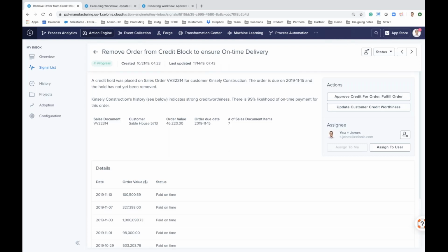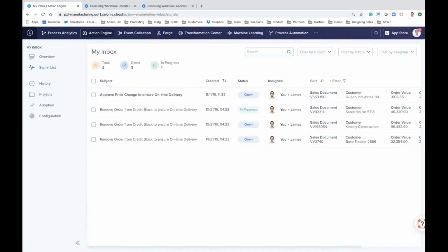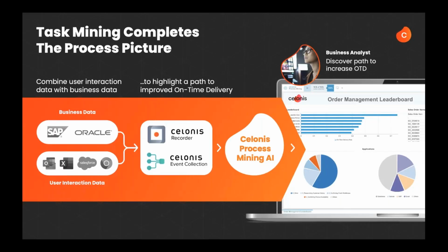And so now what you might be asking is, hey, that was wonderful, this single screen, simple, proactive, preventative way of working, but how did that happen? How did Celonis know which orders to highlight? How did Celonis know what actions I should be taking? And how did it recommend, or more specifically, take the action with Automation Anywhere? So let's talk about that.